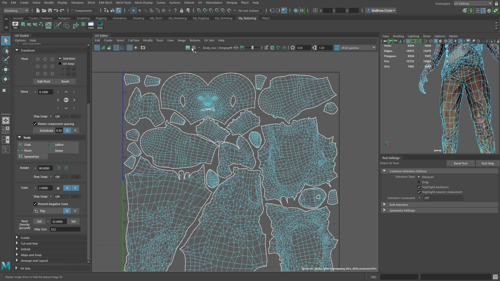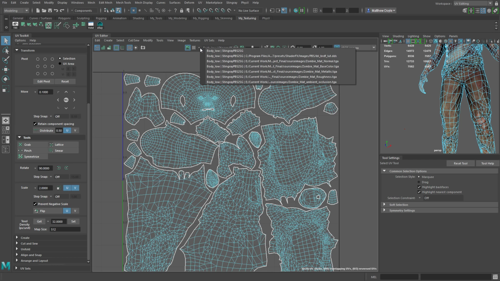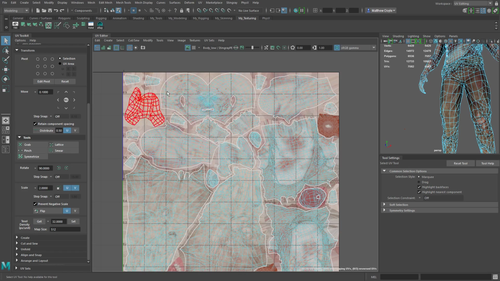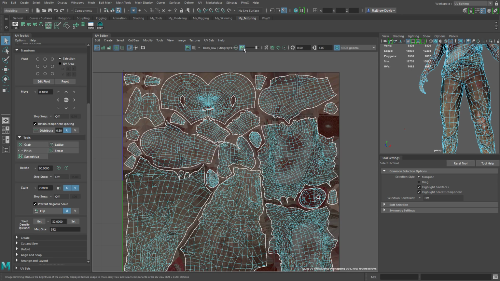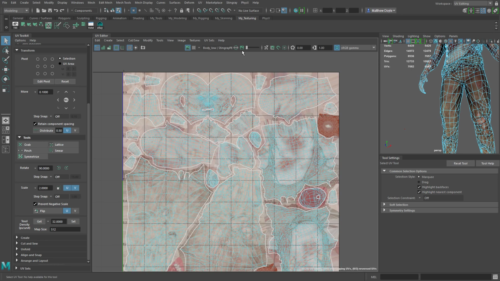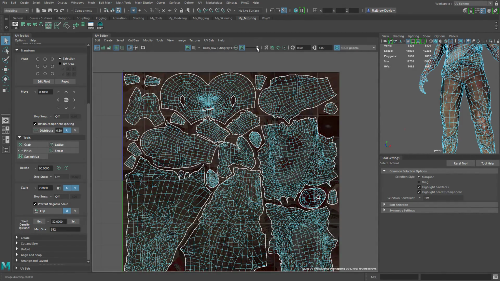The next button over, we have the ability to display the texture, and when you click it, it may not show a texture, and that's probably because your drop-down does not have the appropriate material selected. We'll just use the drop-down here, and in this case, we're going to select this zombie matte base color. Now we can see the actual texture for our UV space here. And we can adjust the brightness of that texture here using this slider. So we have quite a bit of granularity into how much we can control the darkness of the texture as it's displayed, or the brightness of that texture.